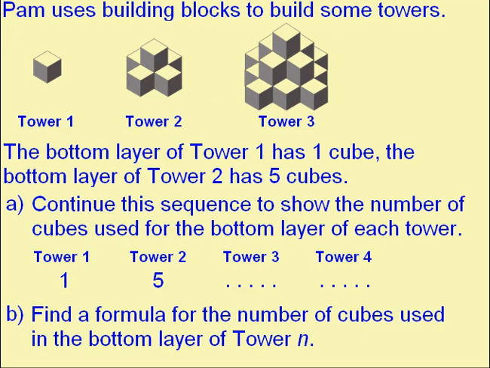Now, sometimes you get this sort of question in a context like this, and it makes it look much more difficult. The trick is to notice that they're only asking for the number of cubes in the bottom layer of each tower. Be really careful when you're working out the number for Tower 3 and Tower 4. You'll then be able to do Part B using the techniques that we've looked at in this clip. Press pause and have a go. When you're ready, press play.